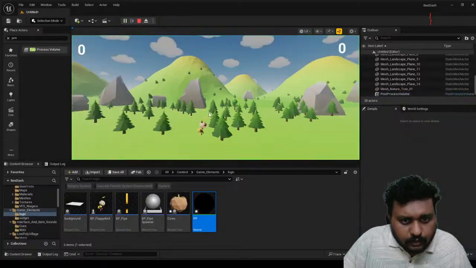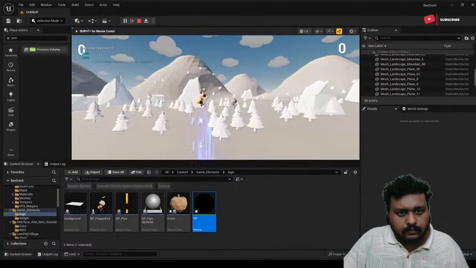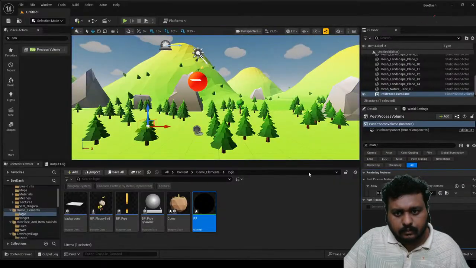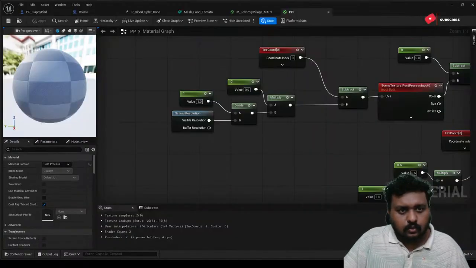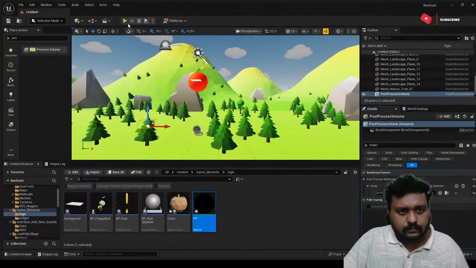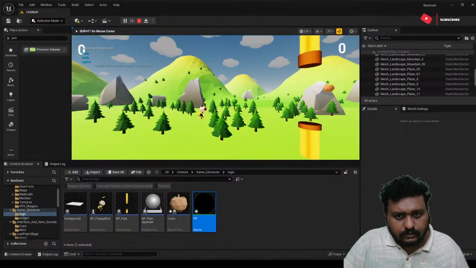Does the default one have a retro vibe? No, right? I probably need to check what happened over there. Let's set it to 0. And how does that look? Yeah, that's pretty much good.